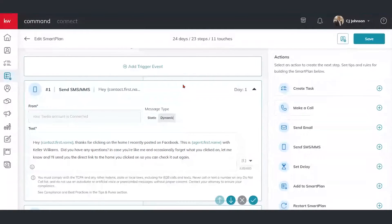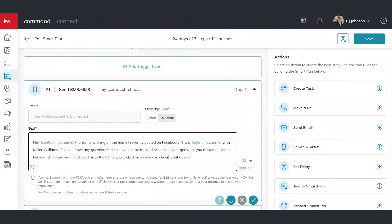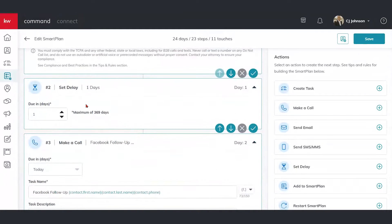In smart plans, I have the ability to really customize the type of plan and outreach I'm sending out. Whether I want to put in a text message step, it's going to automatically text those contacts and leads. I can plug emojis in here and really customize how I'm doing this text message, as well as those merge fields. Merge fields allow me to make each text message personalized no matter who I'm sending this to. As we go down, we can also see that we have a set delay here — I can put a certain amount of days in between that last interaction point and the next one.